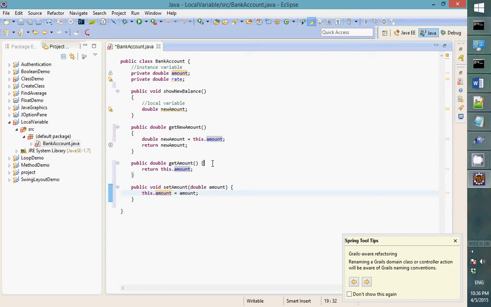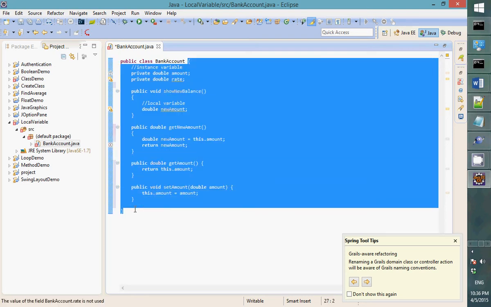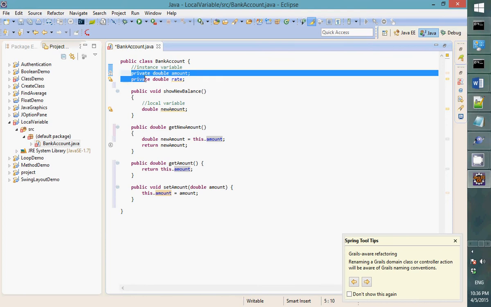This.amount is an instance variable, and amount is the local variable. So this.amount here is going to be valid in the scope of the instance variables, which is in the highlighted area here when it is private. So if I make it public, it's actually going to be valid outside of this class too.